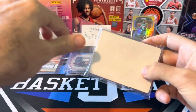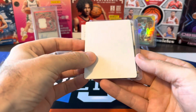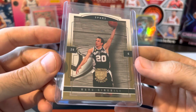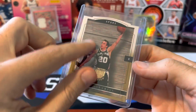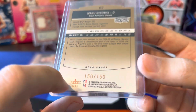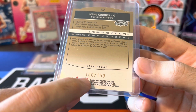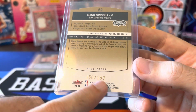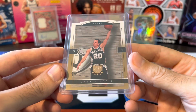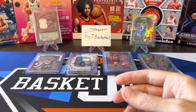All right, now onto our gold stuff. We're starting with some lower end ones, and then we'll work our way up. What we got here is another Ginobili. This is from Skybox Limited Edition 03-04, and you can see it is gold there. It's got the die cut, gold proof, not super rare, 150 out of 150. I like to get the bookend on this one. It's always cool getting the bookends like 1 of 150 or 150 out of 150, especially when it's a higher print run like this. I won this for, I think, $1.99. I don't think anyone else bid on it, so very happy to add that one.